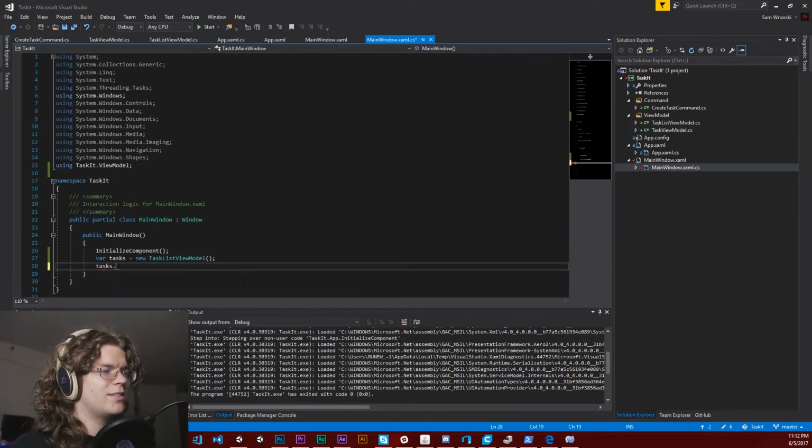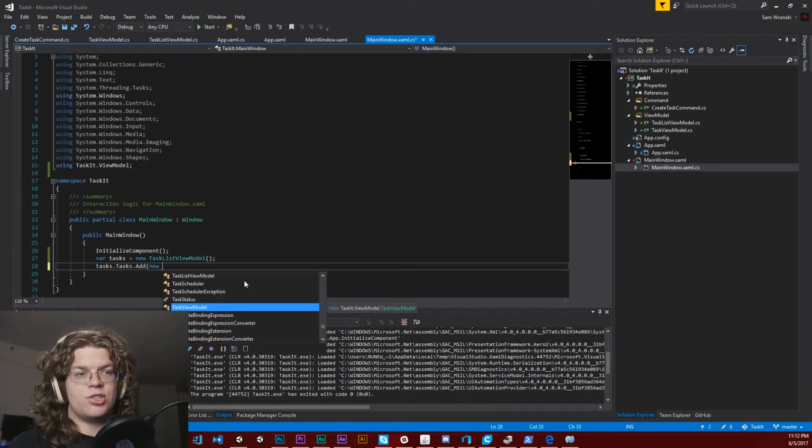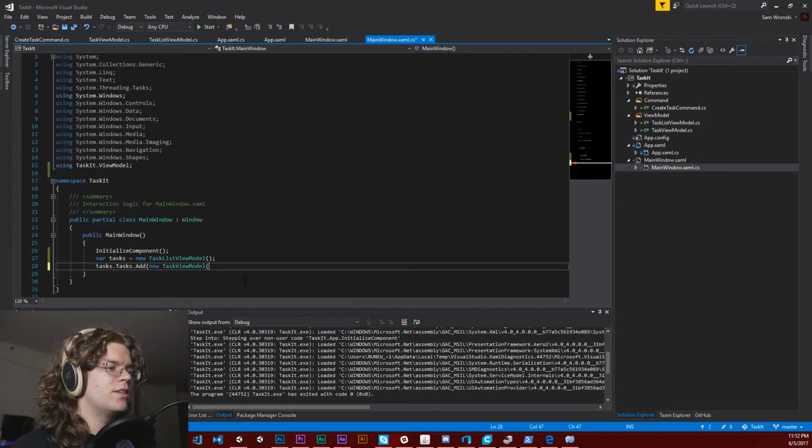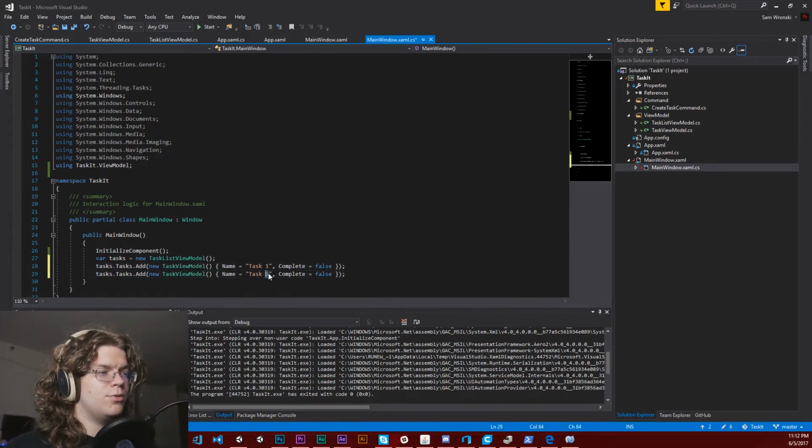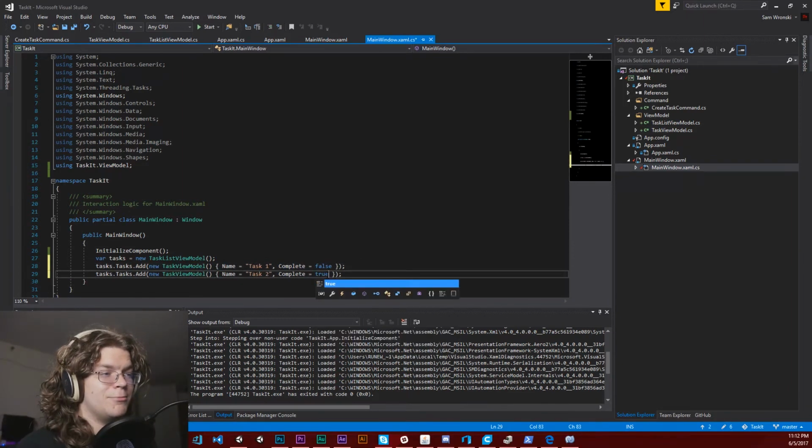So tasks, we want to do a tasks.add, and I'm going to add just 2 tasks just to show that this actually works. So we're going to do one with a name equal to, say, task 1, and this one will be not complete. And then I want a task 2 that is complete.